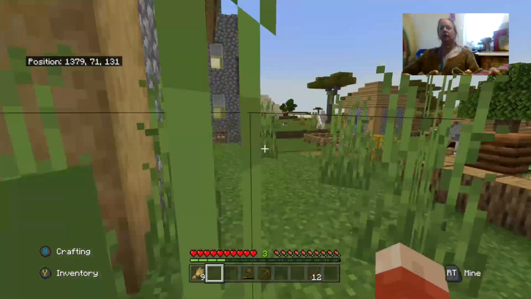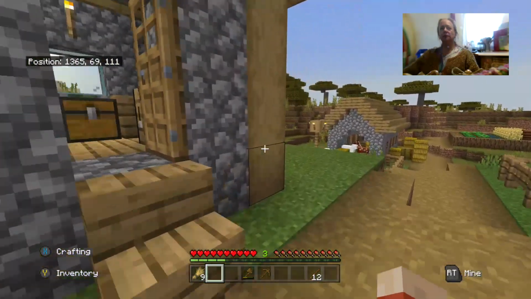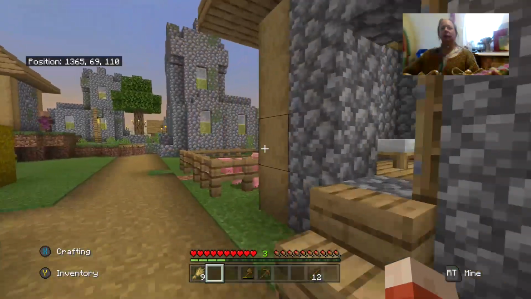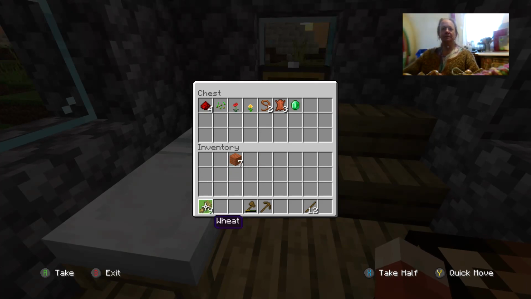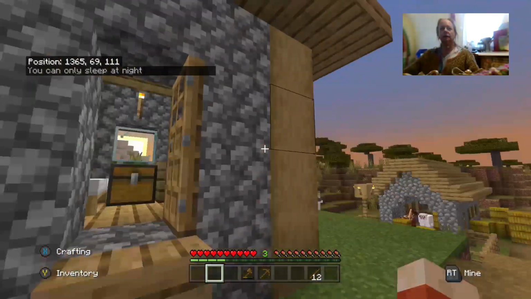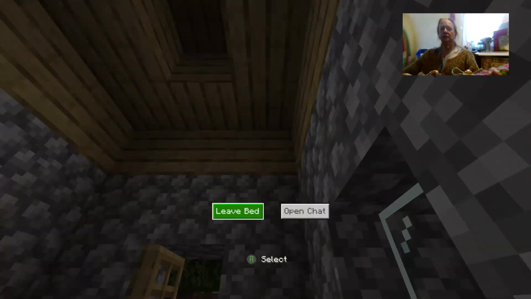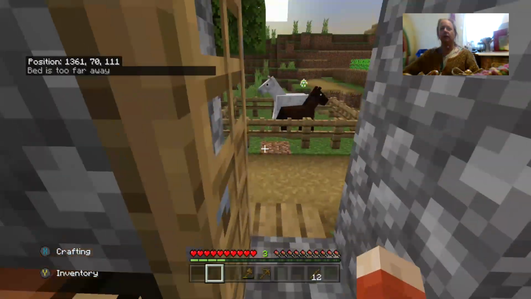So I'm looking for my house. Put away my emerald. Look at all these animals here. Yeah, this is good. Great cat. I can only sleep at night. Well, what? Oh, it's only just touching now. There we go. Now we'll go mining. We'll see if we can get some stone tools and so on and so forth.